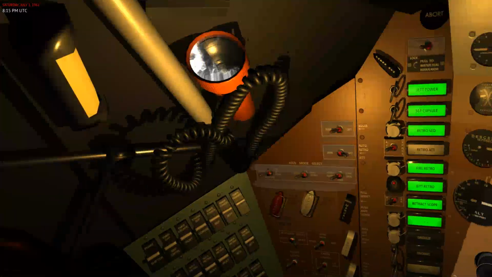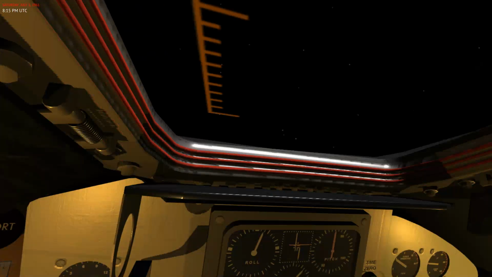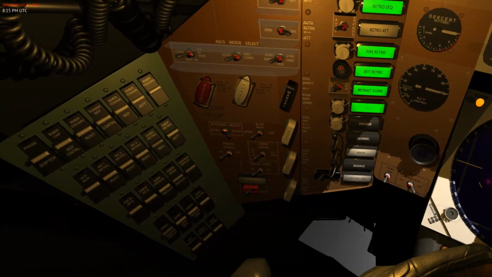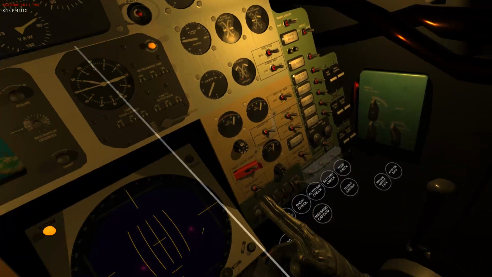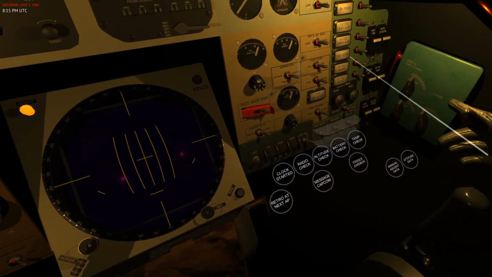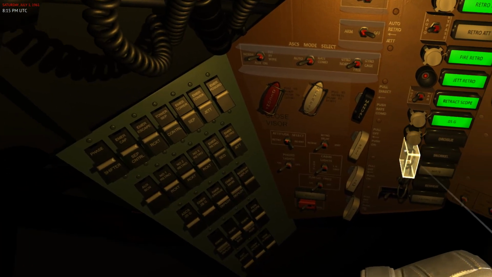Yeah, you know, only 2 minutes. It's not the best, but hey, you know. We're up here. And there we go. That's retracted automatically. That is good. So yeah, now we're just gonna wait for re-entry. You can go ahead and do it. Don't do that. I turned that off, so that's fine.